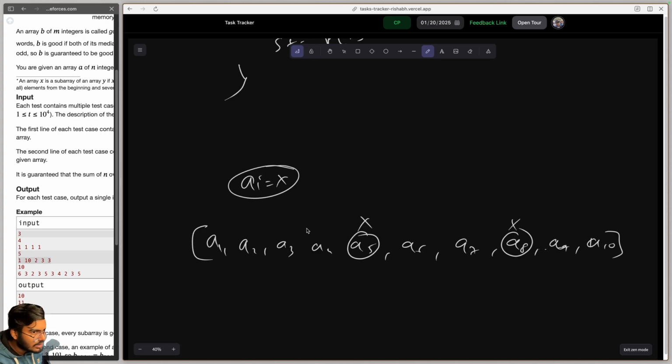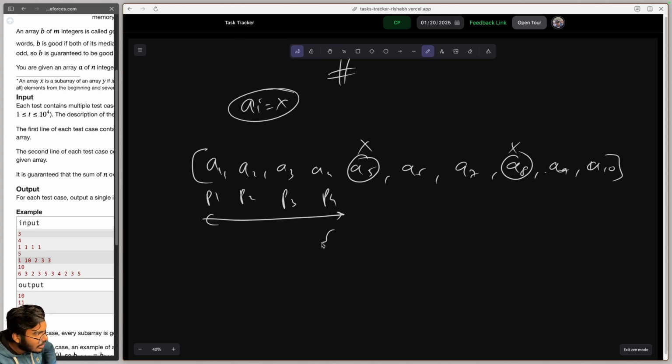So the proposition is just count the number of subarrays that at least have that number in it. Okay, so for example, this will be p1, p2, the prefix sum till this point, p3, p4. I will not consider these. I will not push them in the count till I find this x. Whenever I encounter that a5 was equal to x, I will update my count array, right?